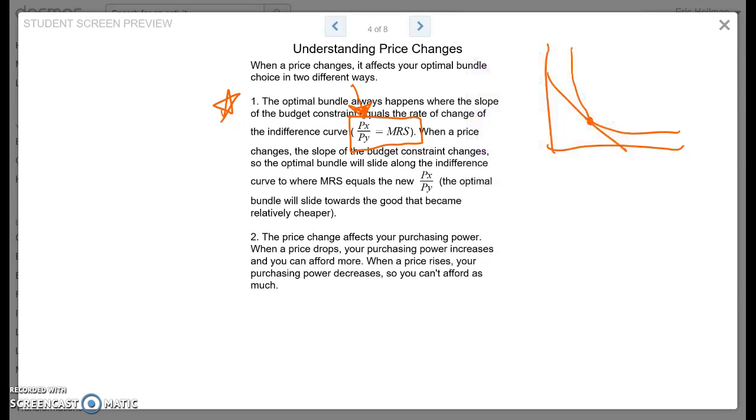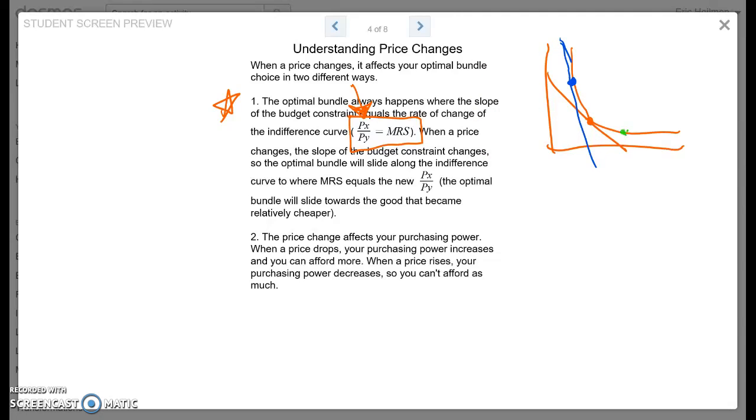So in some way, if the slope of the budget constraint changed, let's say it got steeper. If we were going to stay on the same indifference curve, we would still shift along that indifference curve to a different point. So the combination of good X and good Y that we would consume would change in response to the price change. Because the slope of the budget constraint changed when the price changed, the slope at the point of tangency would be different. So we'd have to move along the indifference curve to some other point that would match the new ratio of prices.